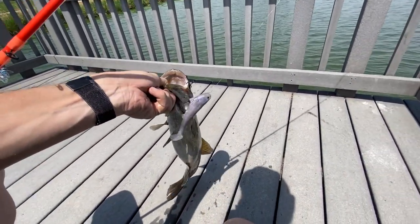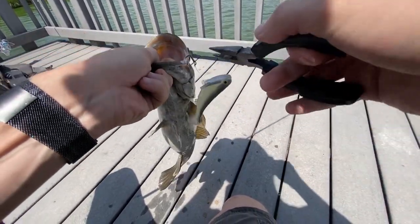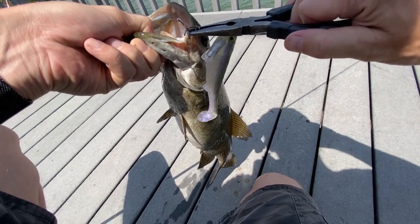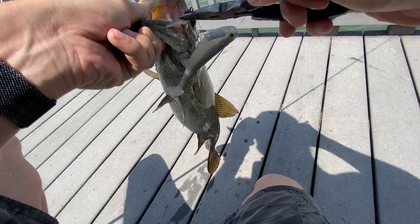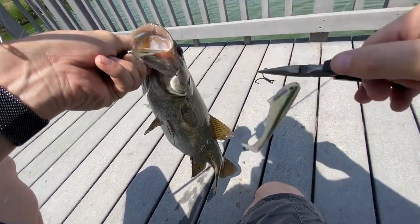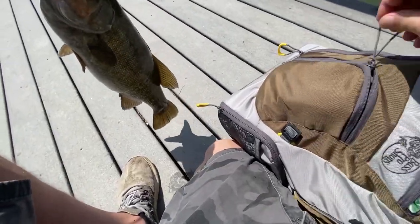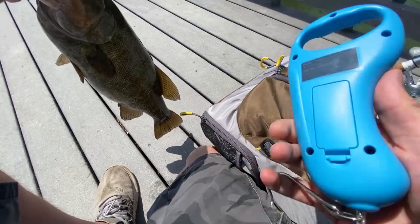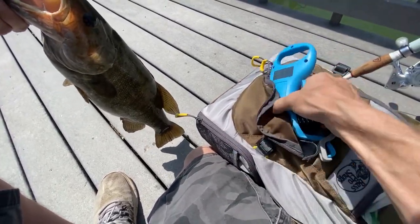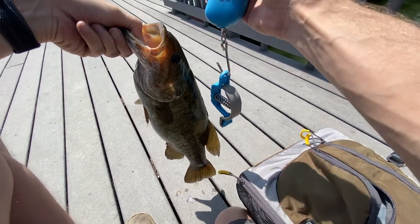I'm going to find my pliers. I'm fishing a swim bait off this dock here. Oh, it's in there — got to get it back out the way it came in. There we go. Let's get away from this guy real quick. Put him down, but this deck's probably hot. Let's see here, let's zero this guy out.